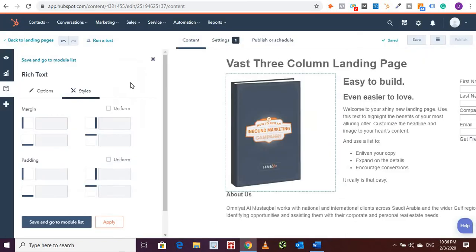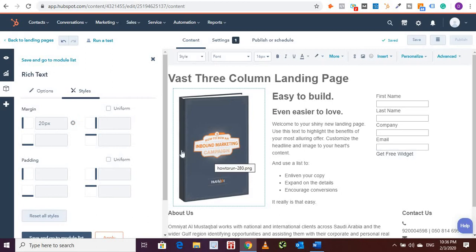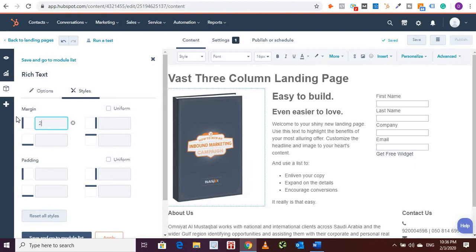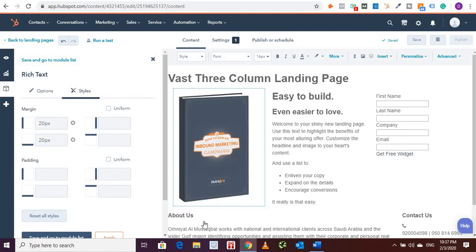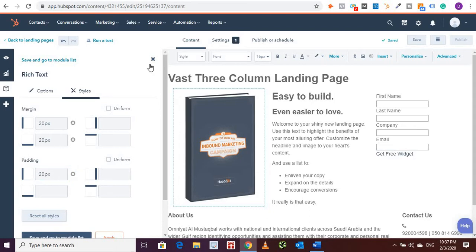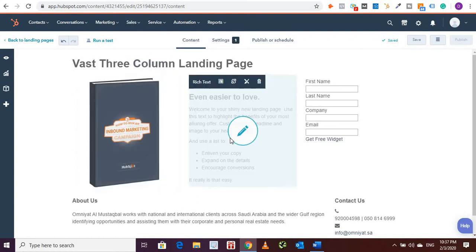And these are the editing styles. I mean, we can just move the image to the right or the left. For example, over here, if I put 20, did you notice that it slightly moved to the right? Right? I'll just do that again for you. You see, 20 pixels, I moved it right. If I want to make it down, this one moved down, right? So you can just play around with the padding and the margins, right? So again, it moves slightly right. So quite straightforward. And if I want, I can delete this module, right?